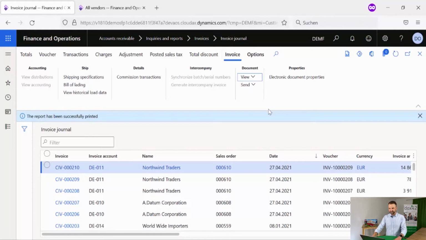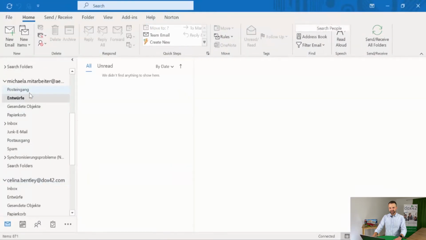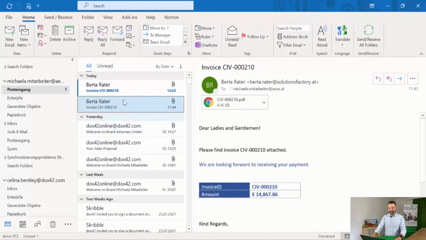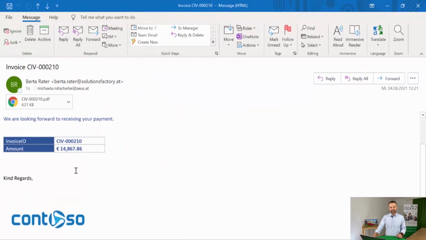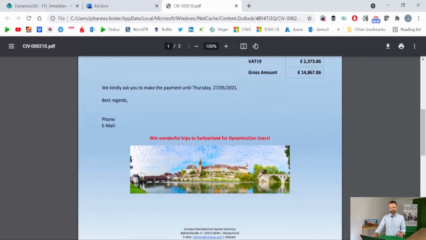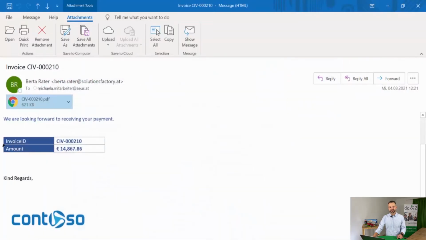The report has been successfully printed. That sounds great. Let's have a look into our demo user, which is in our case Michaela. So she's updating her inbox. And there we go. Integrated that data. And as you see also in the very invoice that is attached again, we will have our adjustments done based on what we have done. And in the email, you also have an option to get the data into the email body, which again is a Word document that I can just briefly show you really quick.